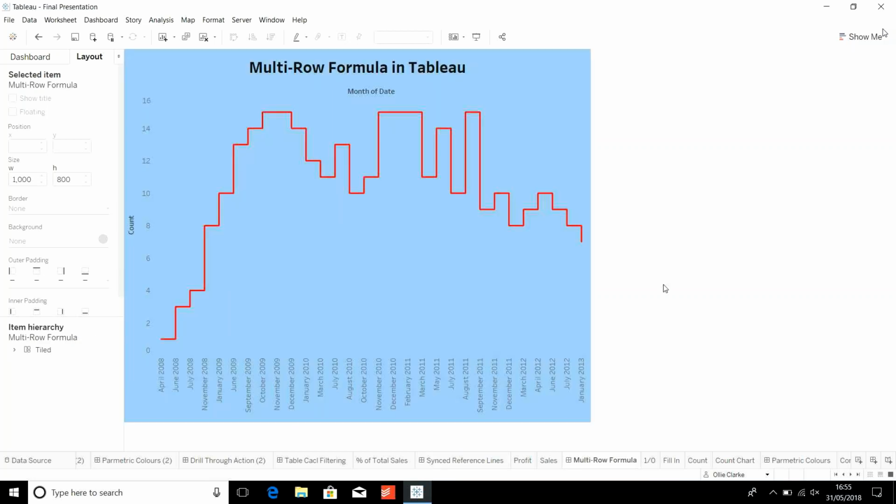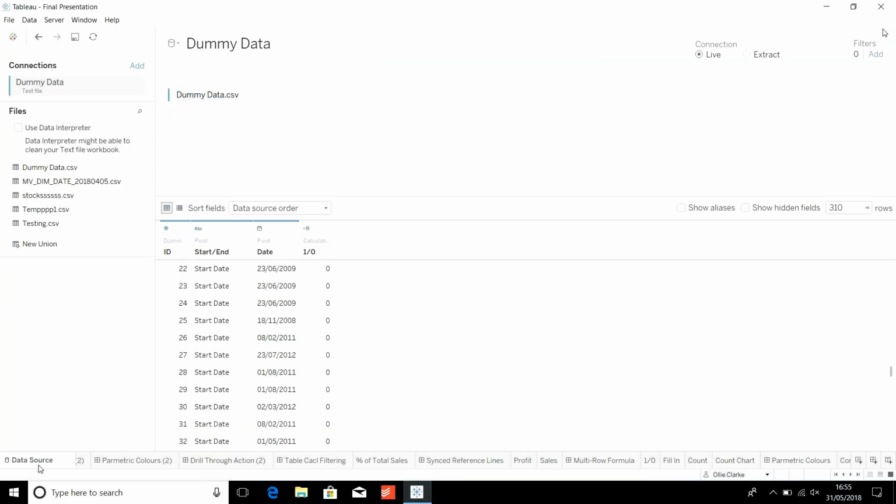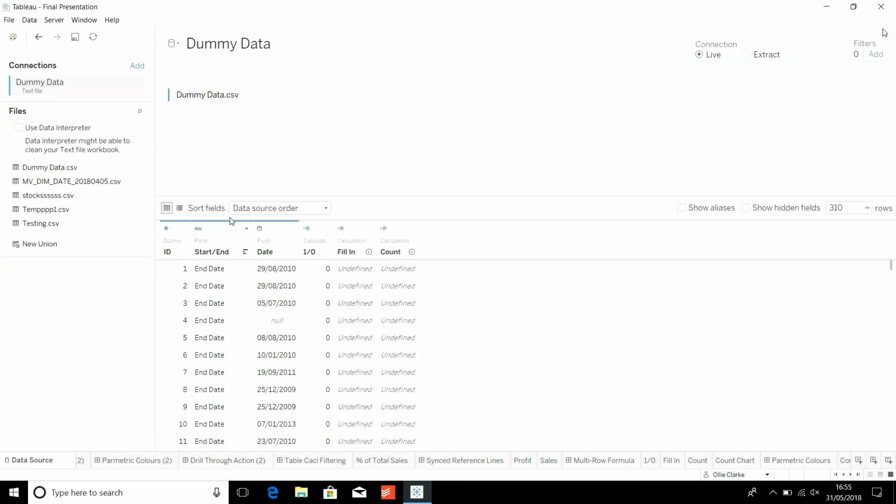Okay, so this multi-row formula thing was based on, Javon was teaching us data densification, and in the afternoon a question came through from our Centre of Excellence. They wanted to know how many open tickets they had per month. The way the data was structured, I've pivoted it now, but basically they had a start date and an end date, just two columns. For any customer ID, they would have the date the ticket opened and the date the ticket was closed.